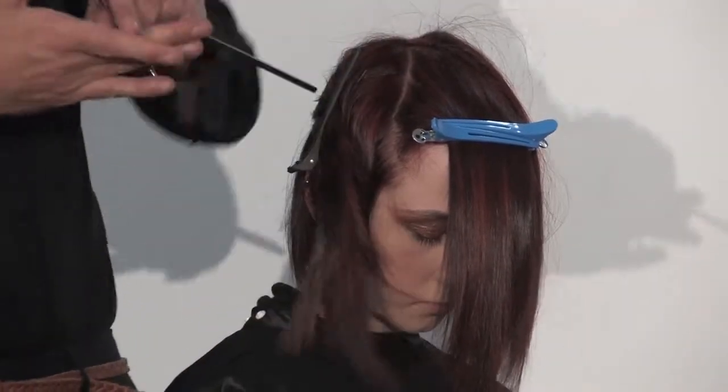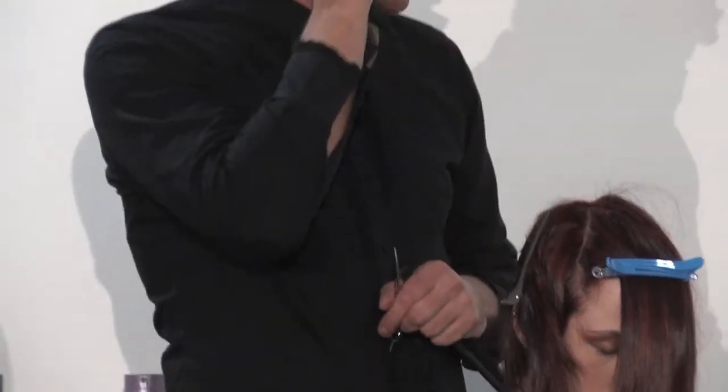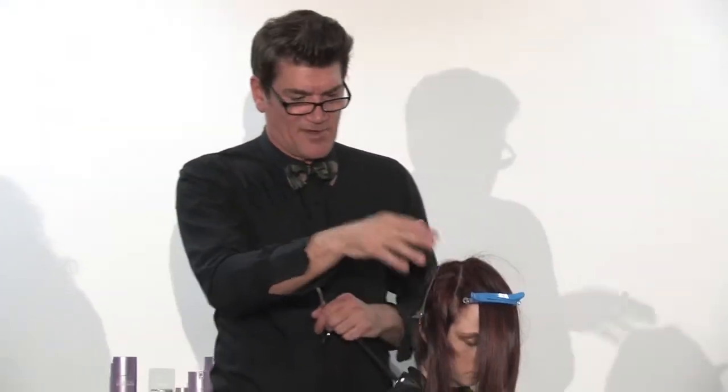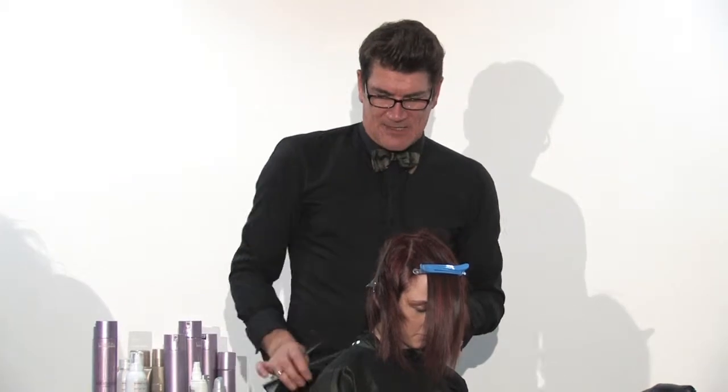The end result is going to be this really nice curved shape through here, a slight disconnection through the side area to bring out the beautiful colour that Katarina's done, and then some long, softer pieces so that Melanie feels as though she's got some length. I could have gone really short and really graphic, but that's just not what she wanted, so back to Katarina.